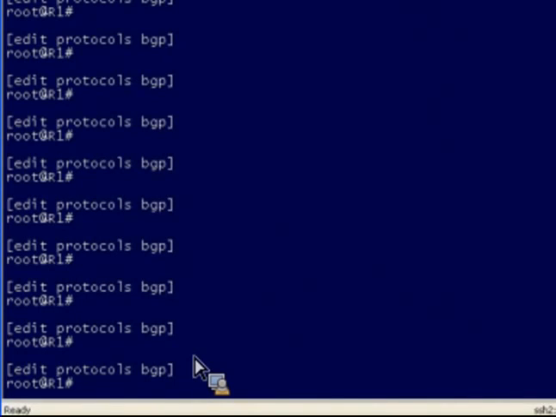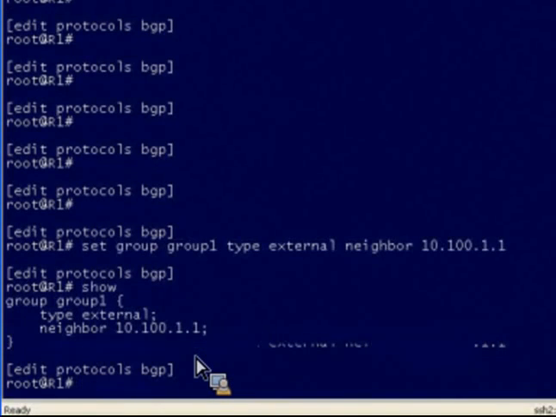So let's move on to our next example, where we're going to combine the top command with other commands so that we can show or change our configuration in a much more efficient manner. So continuing on where we left off previously, let's go ahead and configure our BGP neighbor. We'll go ahead and configure it as an external type BGP neighbor relationship. And we'll configure the neighbor with an IP address of 10.100.1.1. So now you can see we've obviously configured an eBGP type neighbor.